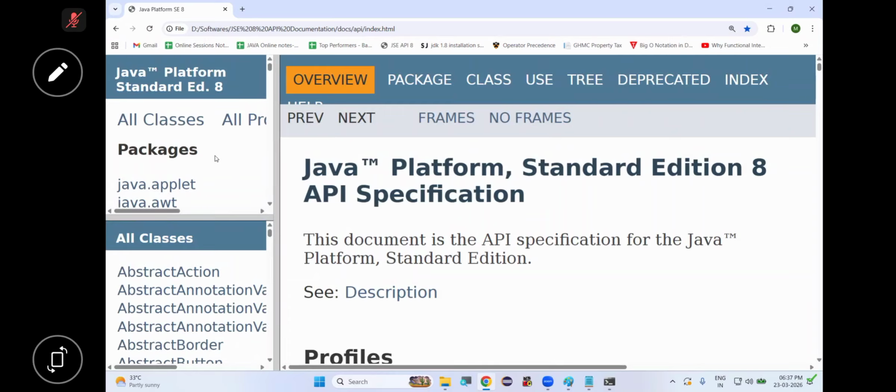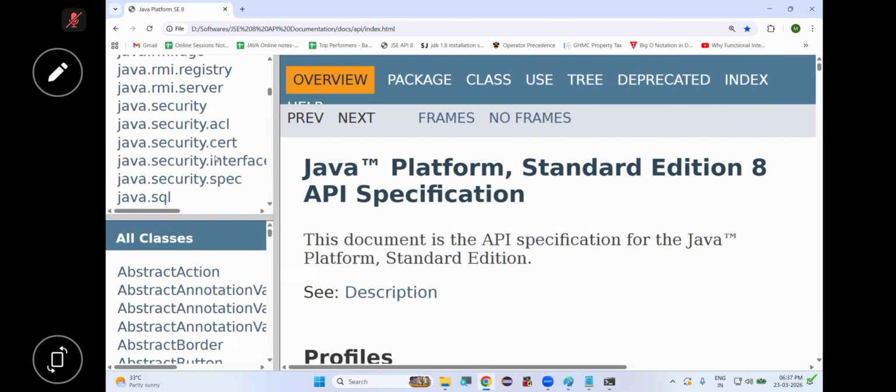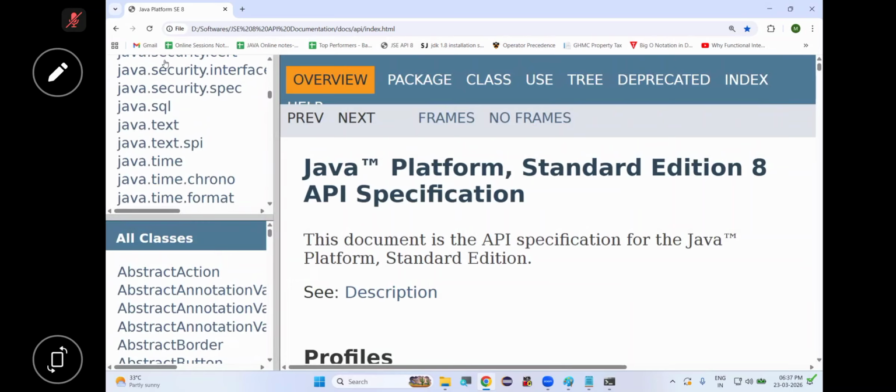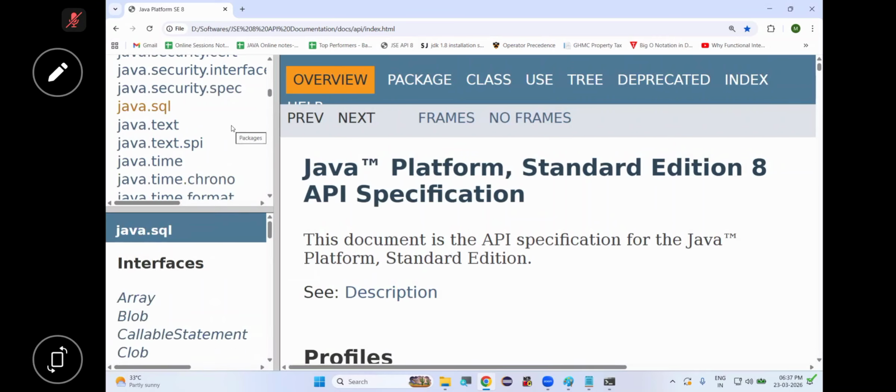Let's see the most important classes and interfaces of the java.sql package. So search for the java.sql package. There. What does a package contain? Classes and interfaces. Classes and interfaces contain variables, methods, constructors, right or not? Now, let's see the first most important interface, shall we? In the java.sql package, one of the most important interfaces is Driver.